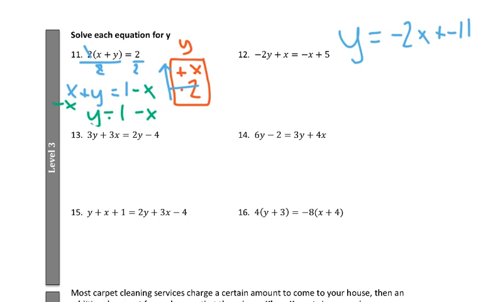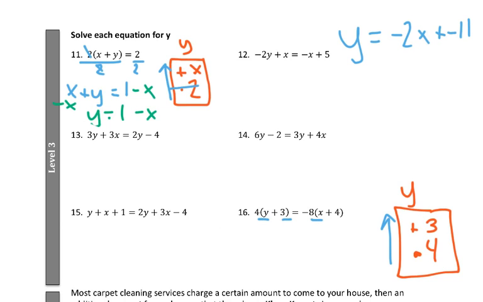Okay, so same thing. We only have one y already. In this example, y is being added by 3 and then multiplied by 4. So let me see what happens if I do the opposite stuff backwards. I know I need to divide by 4. Again, I can't just divide by 4 like this because those parentheses are kind of locking those things together. So I'm going to divide this and this by 4.